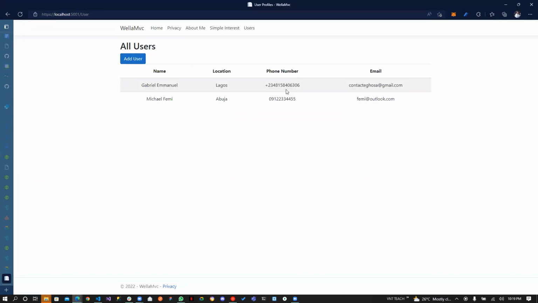So at this point, I could just add a button here that says edit and delete. Then I could now do, what's it called? Editing on this data and deleting on this data. And as easy as that, you're working with models and views and your controllers and stuff like that, right?